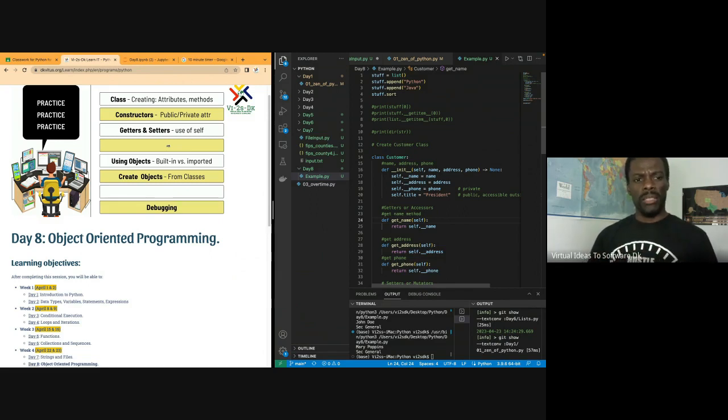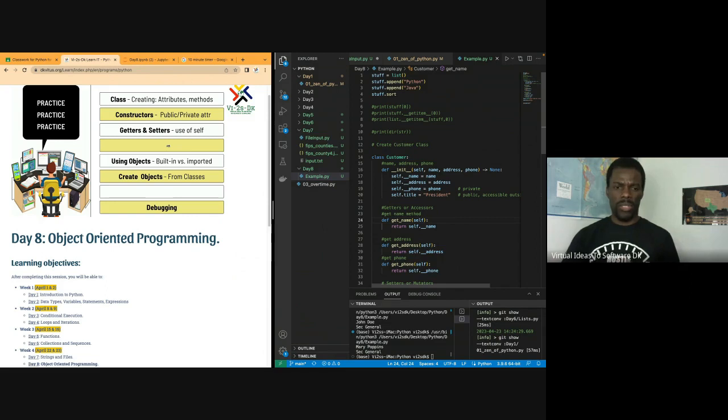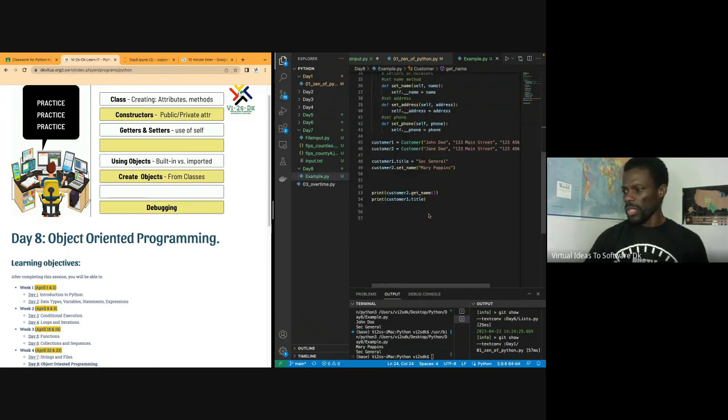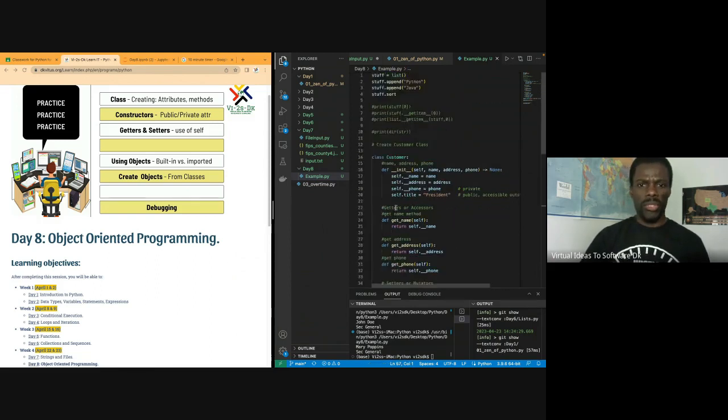Objects could be built in, as we've already known. The string class is a data type, the list class, and so on. And we can also import them when we start importing libraries, which have classes that are built in and also methods that are tied to those classes. We've been able to create an object. In this case, we did create two objects, customer 1 and customer 2. We gave them names and so on. But I'm going to do it in a different manner this time around, okay? So let's start. What questions do you have before I get started?